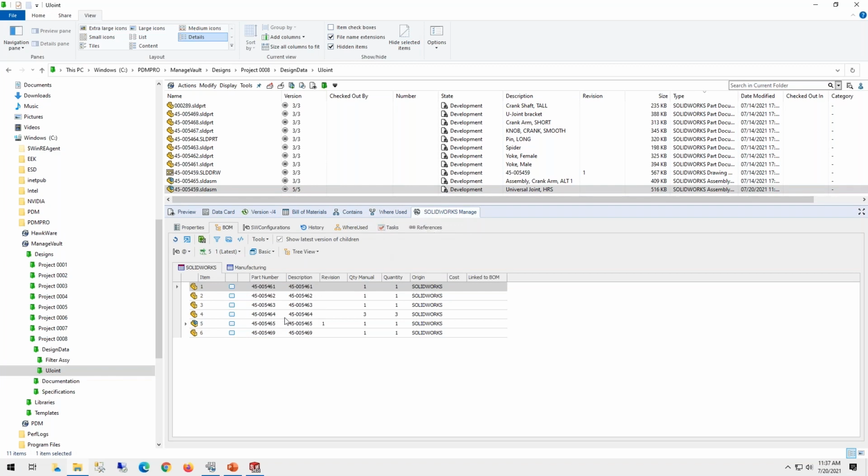Depending on when the records are actually available, they don't have to show up in Manage right away. It can actually be part of the workflow trigger, so that maybe you don't want Manage to know about any of the CAD data until it gets released, and at which point it shows up in Manage. So you've got a lot of flexibility there. Want to go into more of a full-on demo for that? We'd be happy to set something up to dive into that a little deeper.